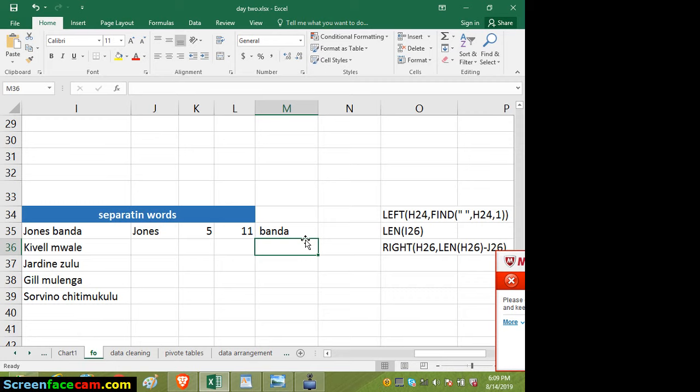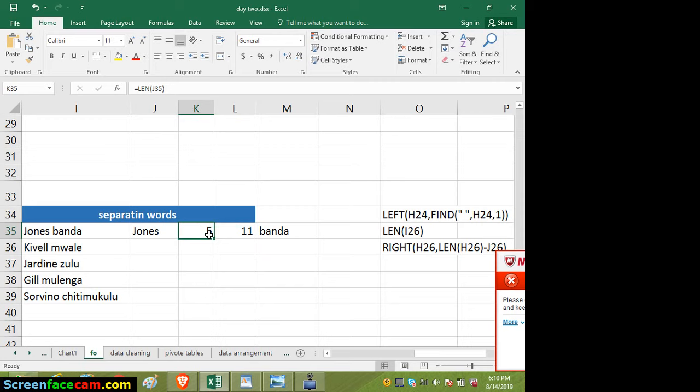Oh, just John. Sorry? Thank you. It was also my overlook. So what he's saying is this. When we are subtracting, we are leaving a space before Banda. Now, that space, you can deal with it by increasing Banda. How do you increase Banda? Banda is 5 characters, right? I want you to look at it very carefully. It's 5, right?